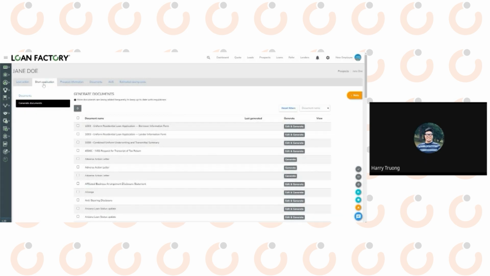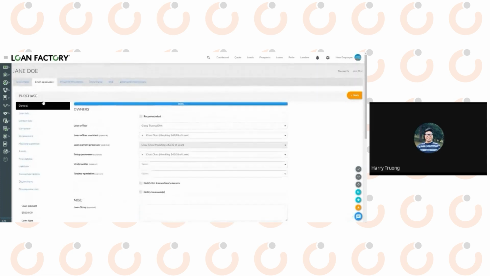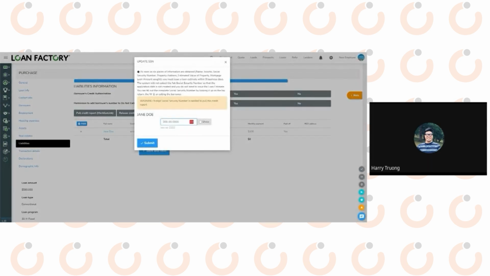Okay. I also want to show you how to pull the credit report from your system. Click on the short application, go to liability, and pull the credit report. For this application, keep in mind that when the clients submit the application, we don't ask for the full Social Security number. We only ask for the last 4 digits of the SSN.